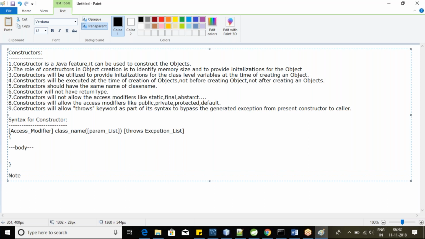Note: if we declare a constructor without its class name, then the compiler will not treat the provided constructor as a constructor.